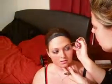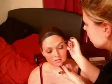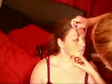One of the last few steps that I have here next is the Jane Iredale brow gel. For instance, I don't have a lot of hair in my eyelashes or in my eyebrows, and so I use the Jane Iredale cover-up, and that kind of fills in the rest. And if you're older and you have gray hairs, it also is really good to help cover those. So it just looks like a mascara wand, and you're just going to apply it over on the eyebrows. Start from the inner and work your way out. And it kind of makes those eyebrows look fuller. I love this. It's really one of my favorite steps that Jane Iredale creates.